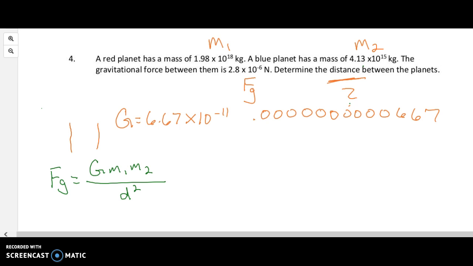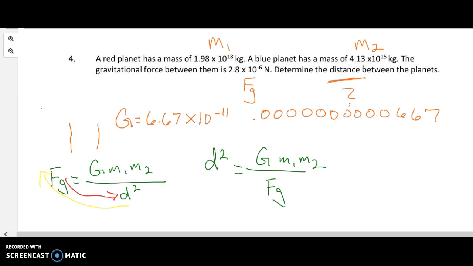All right, so the first thing that I have to do is make a different color just to show you really quick how this works. The distance squared will go up here, and then this force of gravity, which is up here, is going to have to come back down here. So let's switch that up, and let's rewrite the equation over here. Distance squared is equal to G, mass 1 and mass 2, over the force of gravity. And then what do I have to do now?